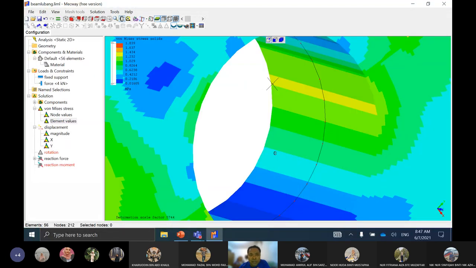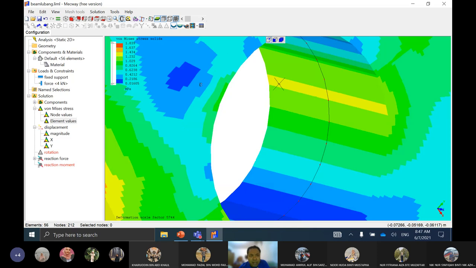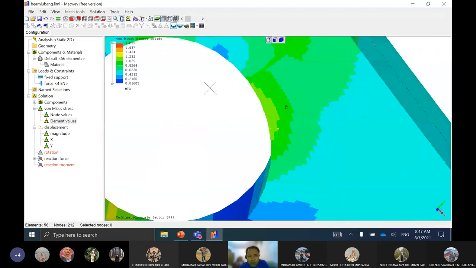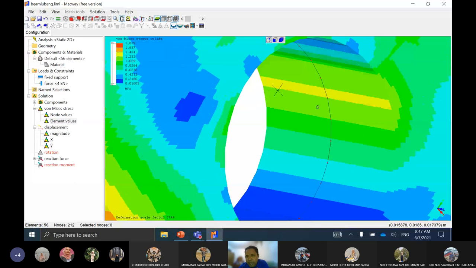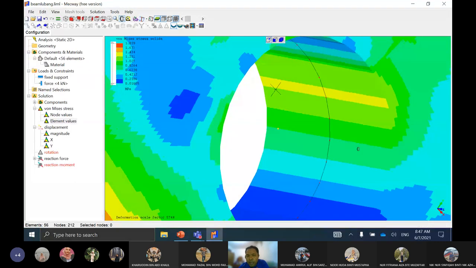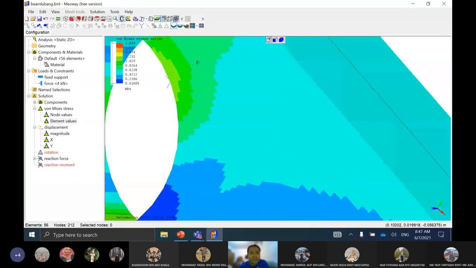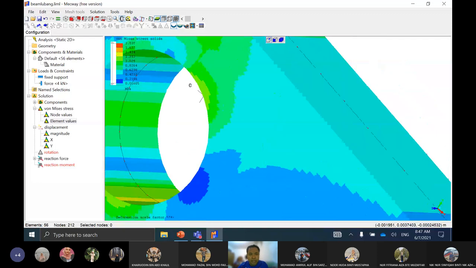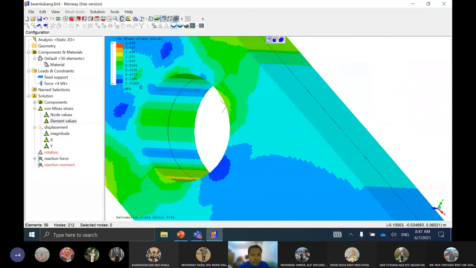So tensile positif lah. So kat sini tak ada region, ada yang tensile eh. Nampak ni warna kuning ni tensile eh. So you must put a lot some steel there kalau metering buat daripada konkrit eh. Sebab konkrit lemah dalam tegangan kan. Dia lemah dalam tegangan. So sebaik saja semuanya stresses eh. Semuanya tensile stress, tak ada pun compression. Semuanya tensile. But the maximum one is yellow.